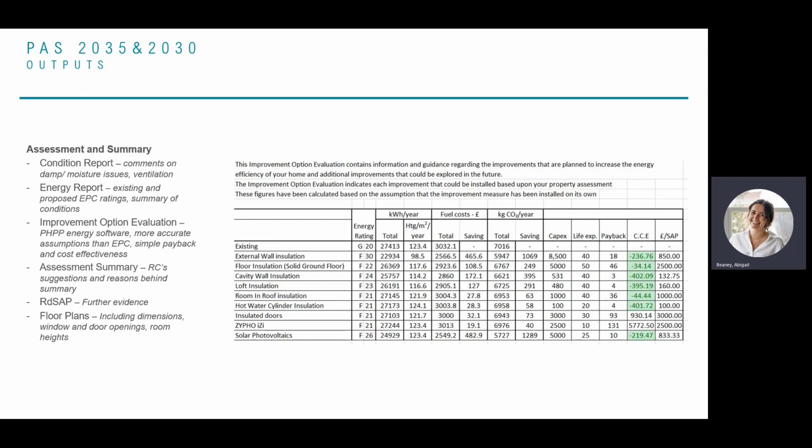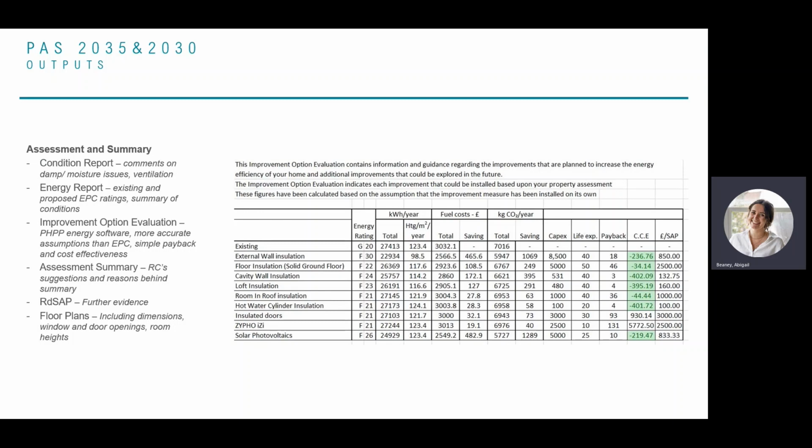The purpose of PAS, with the whole building approach, is to understand that it is likely to be a staged approach. Most people aren't going to have the money to retrofit the whole property in one go. So it's understanding how this can happen over a period of years to meet 2050 and onwards, really.